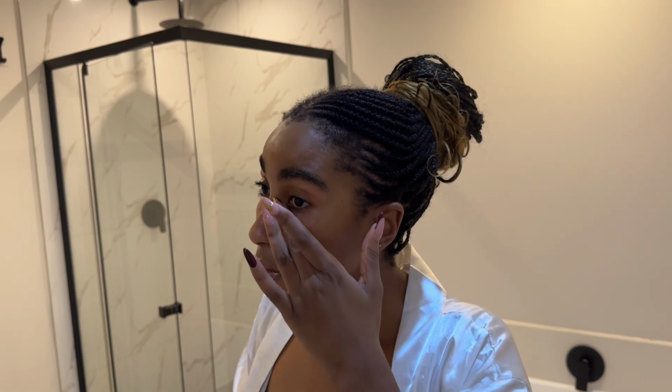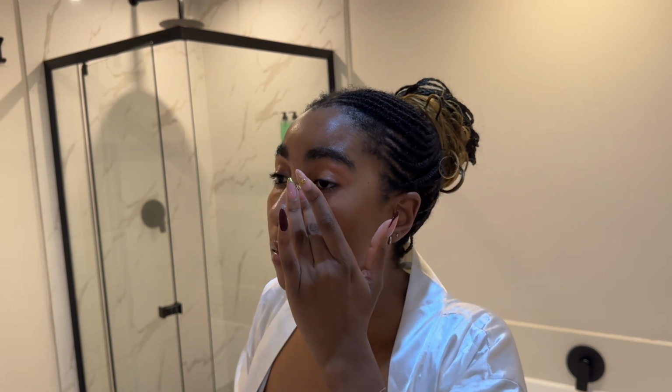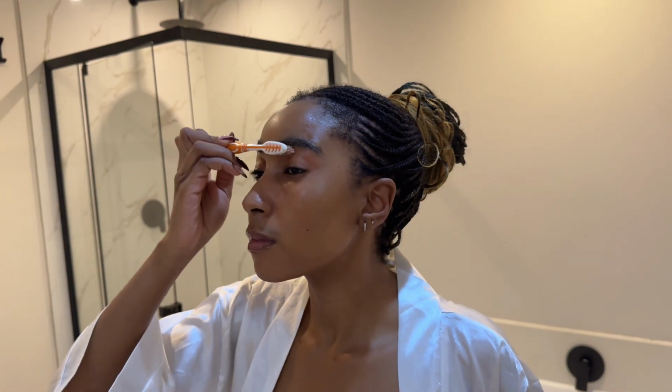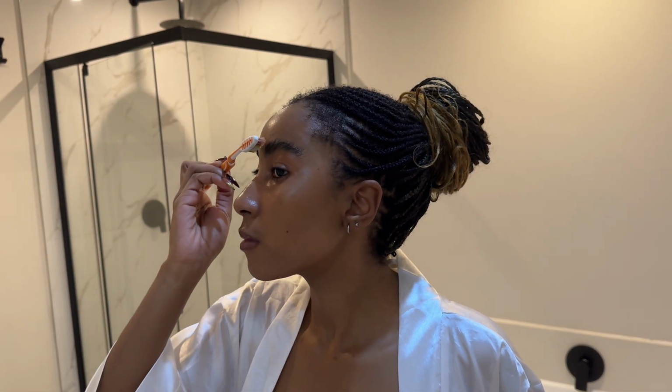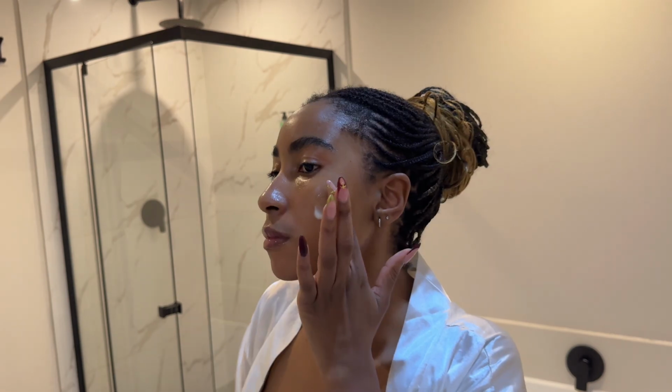Even though I'm somebody that is constantly changing up their skincare routine, I honestly follow the exact same principle. I always have a hydrating mist or a toner. I will have a hydrating serum, most likely a vitamin C, and a spot treatment for dark spots. And if I don't have retinol in that routine, then I'm most likely using an exfoliating acid every 2 to 3 days. And that's typically the type of guide that I always follow in my skincare routine.